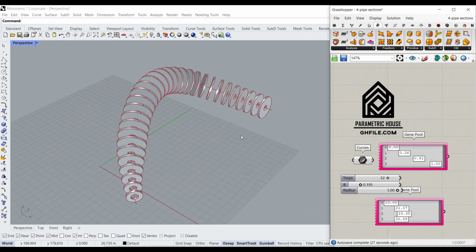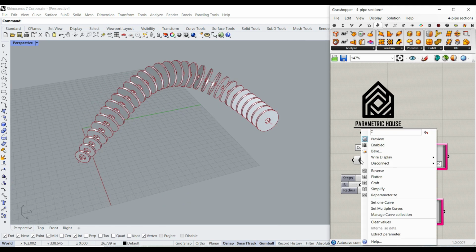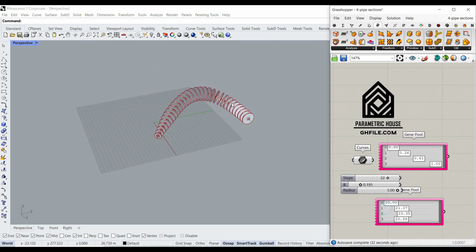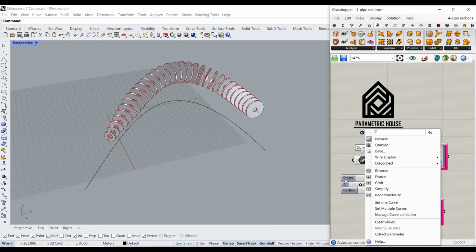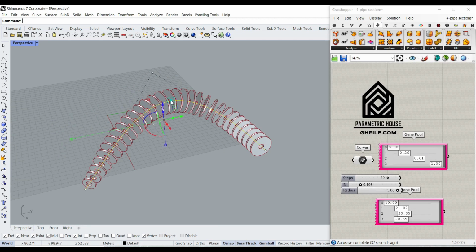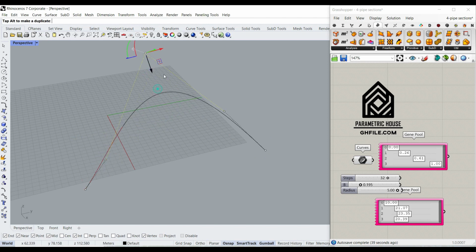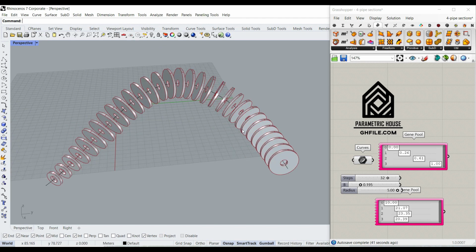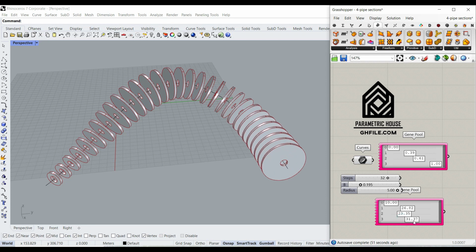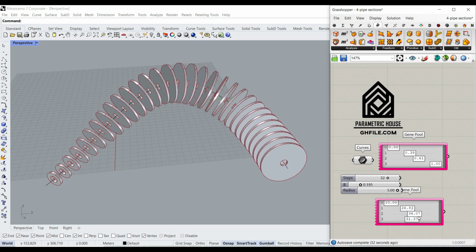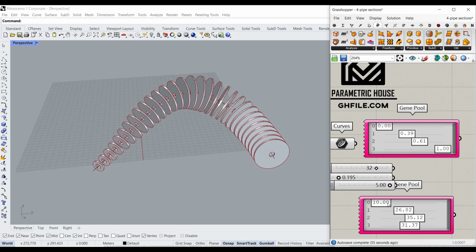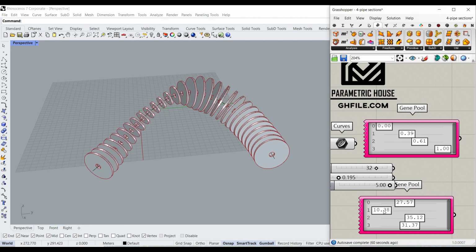The fourth lesson is about a curve we have in Rhino. For example, assume that we have this curve. If I set this to the curve input, you can see that I can update it easily and get new results. This tutorial is going to show you how you can make a pipe radius, which is really easy to make in Rhino. We can make a pipe with different radiuses around the curve. And okay, let's increase the start also, maybe decrease it at the middle, like this.